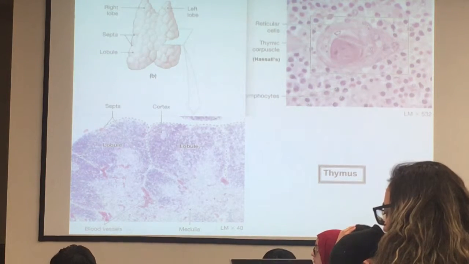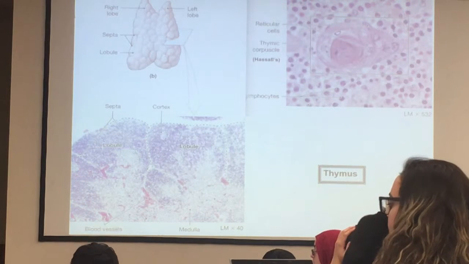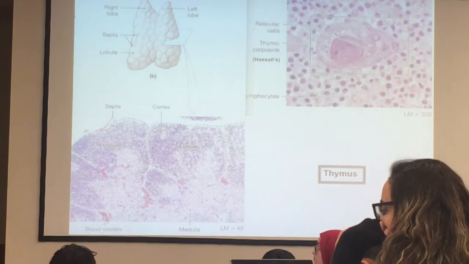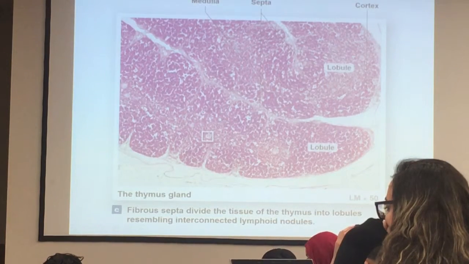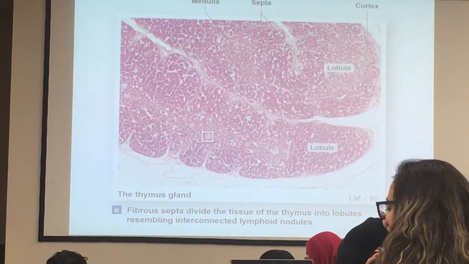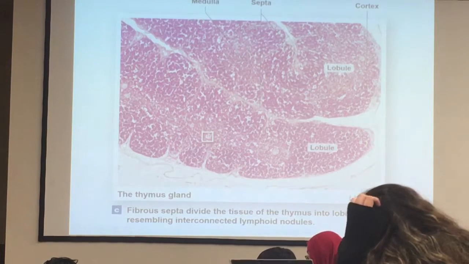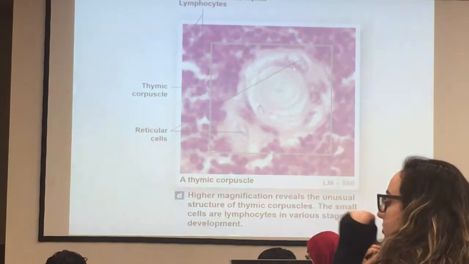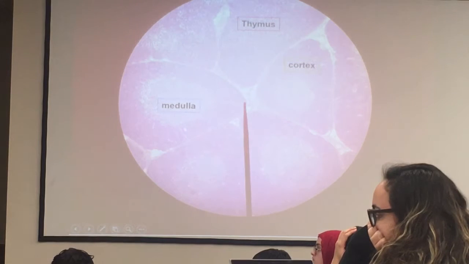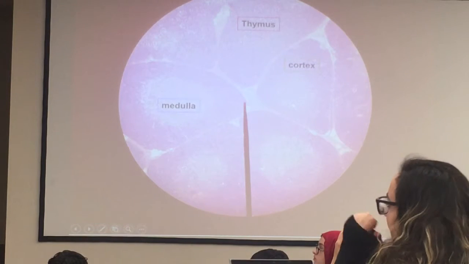I would like to show you this old textbook, which shows a lobule and a blood vessel there. You cannot see the cortex and medulla very well. The new edition also shows, at the bottom, one lobule and here the other lobule, and you can see the cortex in a darker color and the center part is the medulla. There's cortex and medulla in the center. We will come back to this one later. I still prefer this one. It shows the cortex and medulla very clearly.